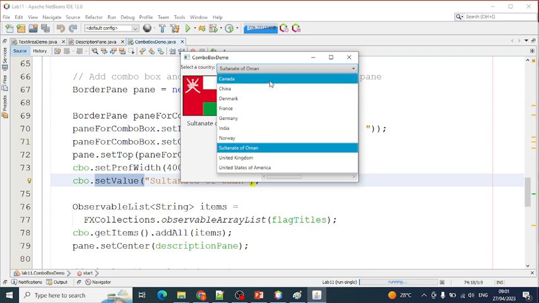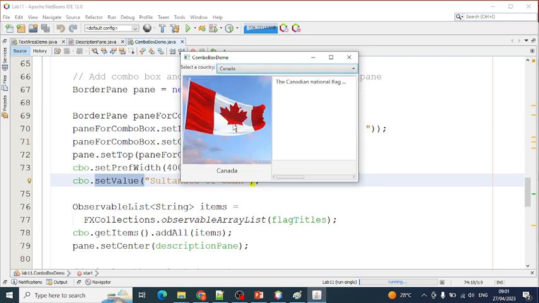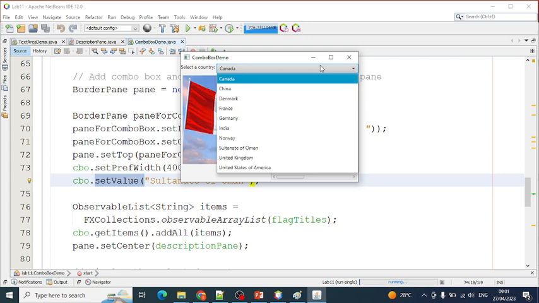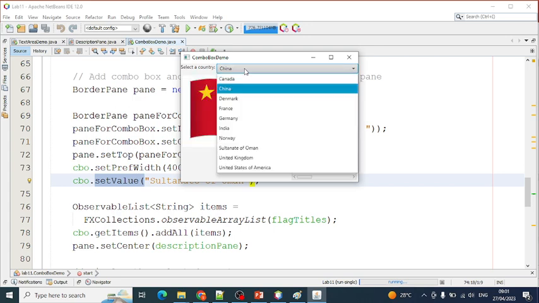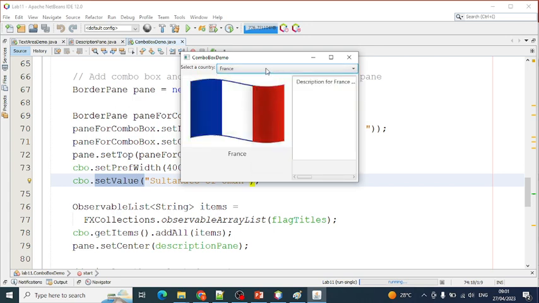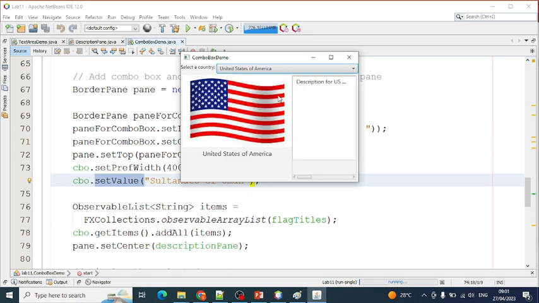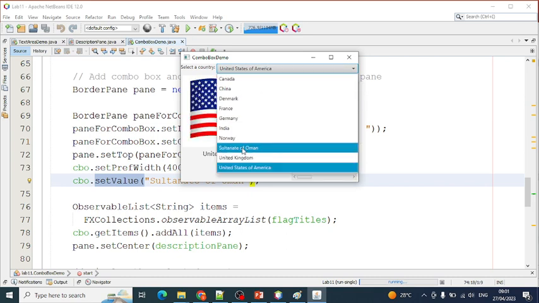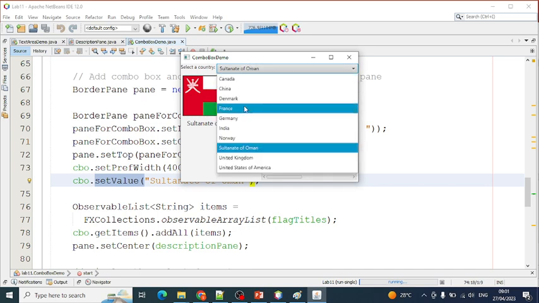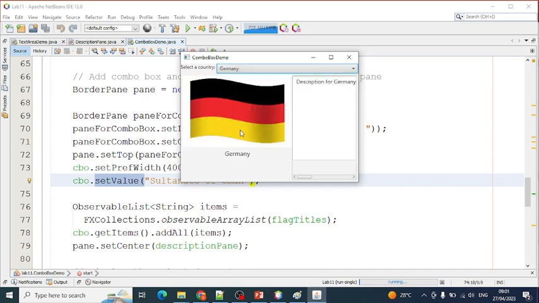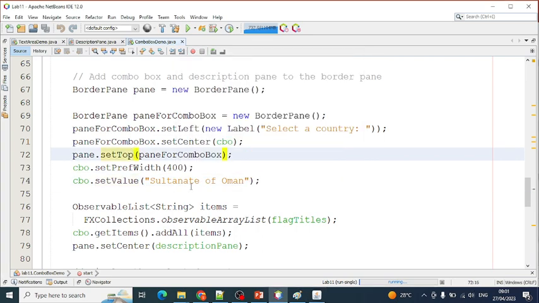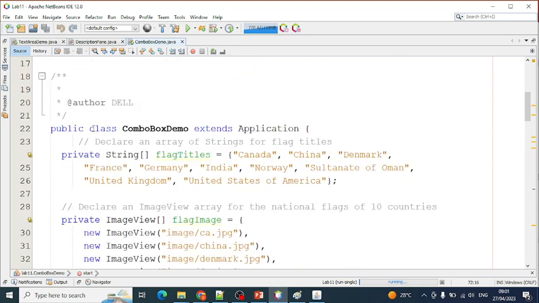When I click Canada, it displays the Canada flag. China, China. France, France. UK, this one. America. Oman, this one, Oman flag. Germany, Germany flag. So this is the program which we are going to create for the combo boxes.